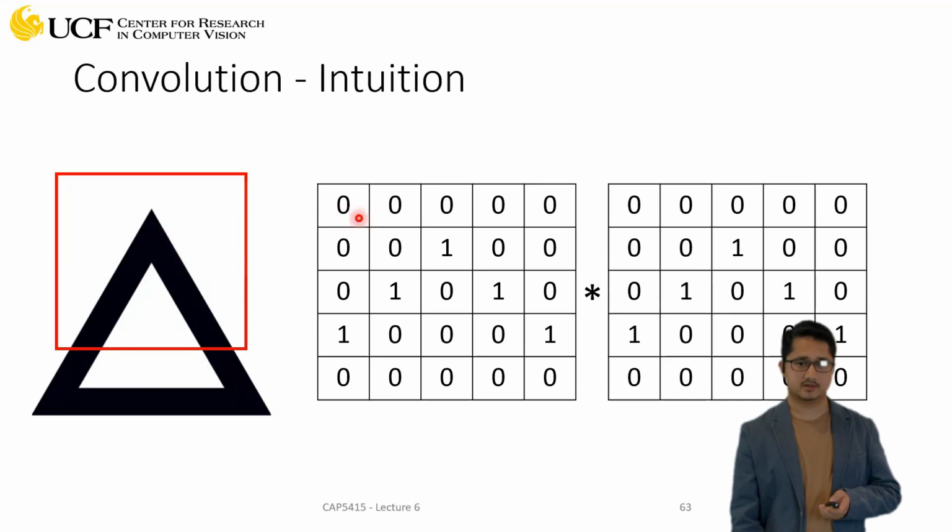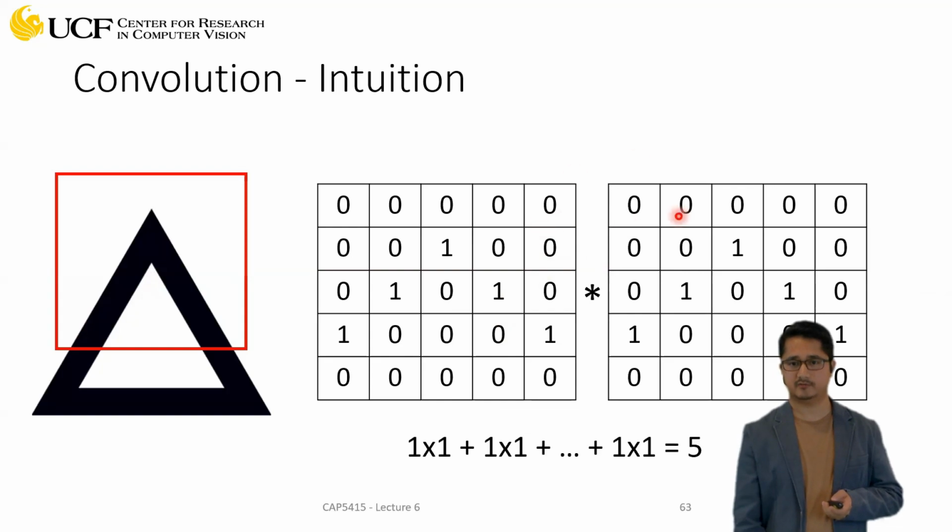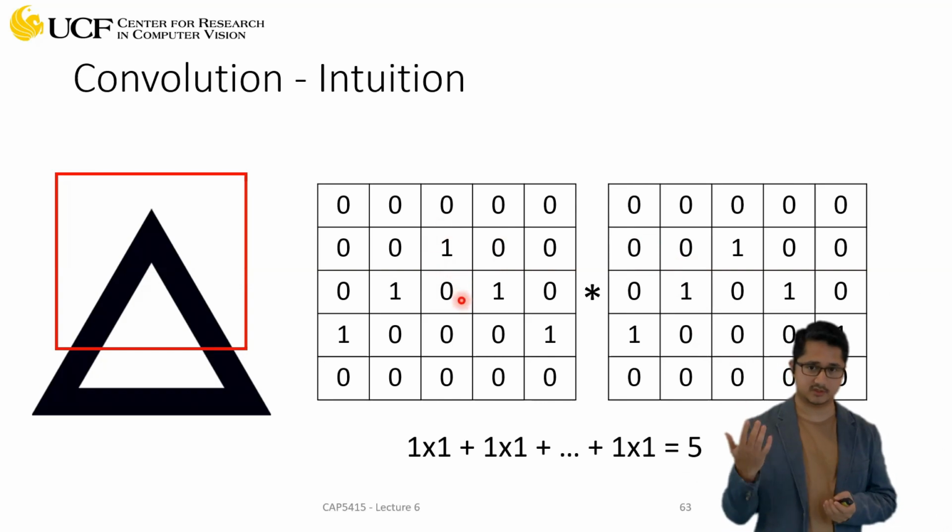Because on the left, it's a patch from the image. And on the right, that's our kernel. Of course, they look almost similar. That's deliberate. So if you convolve these two, you can see that it's just element-wise multiplication. For all zeros, you will get zeros. And for all ones, it's a perfect match, so you will get 1. And you can just add those values. It will give you 5, which is a big positive number, which means that the kernel was actually matching with the input image patch. In a way, it says that, okay, we found this match.